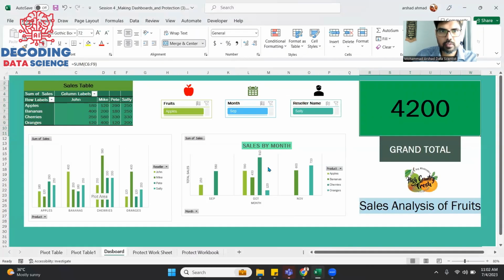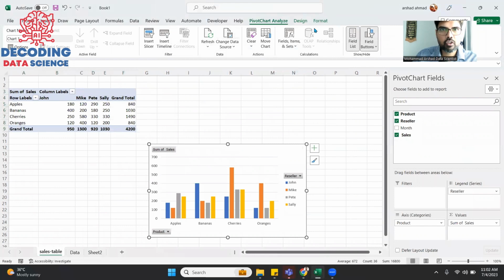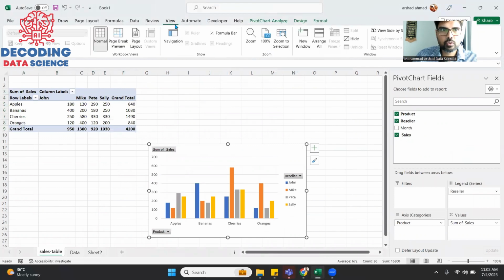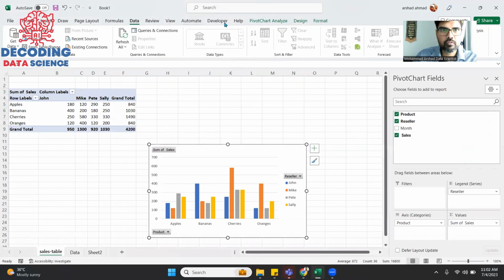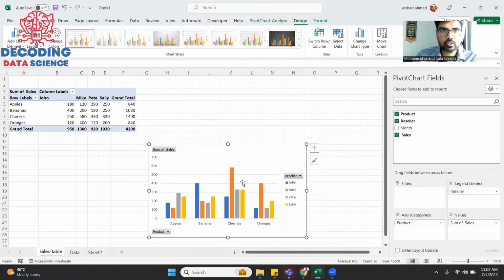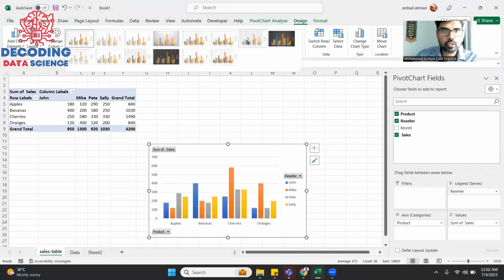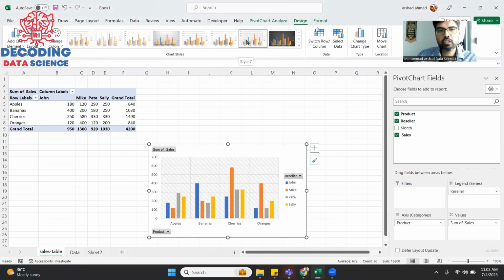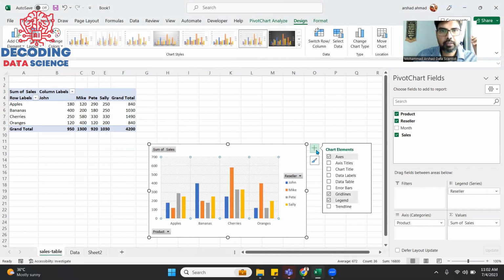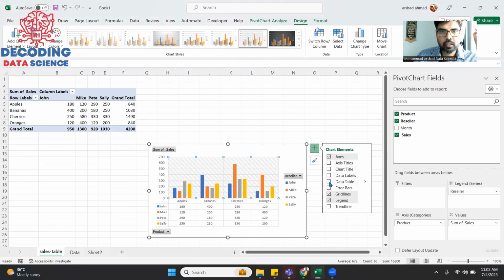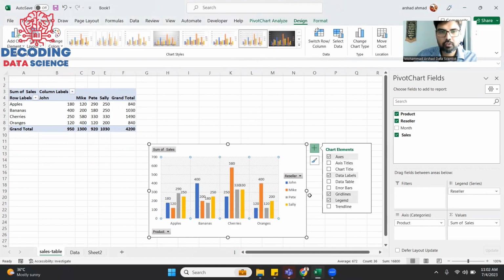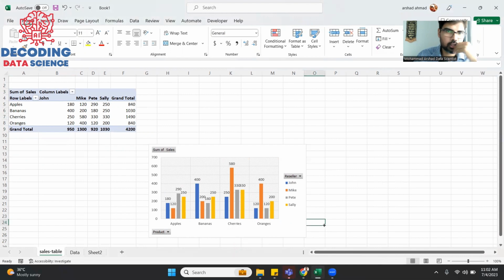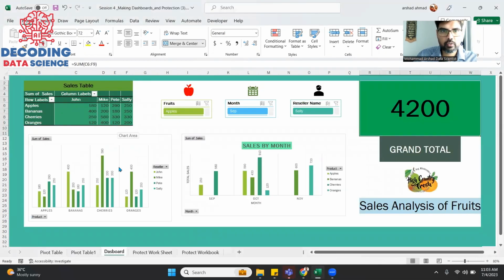So if you can see, this is something like this. The format view, they have data, design. So the design, you can look here. What do you want to keep? That is up to you. You want to make it more beautiful, you can add data labels and all those things. So we have our first, these two are ready over here.